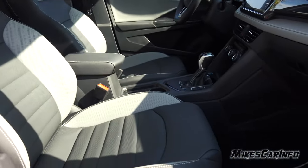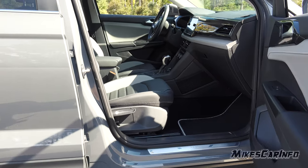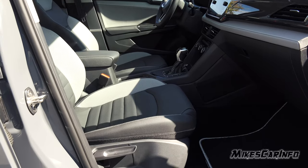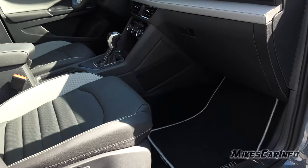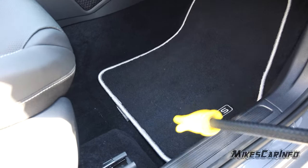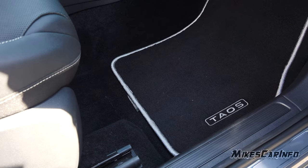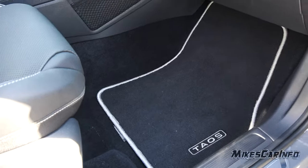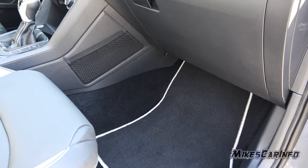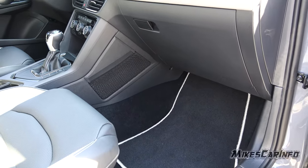And the position is a good height off the ground, so getting in and out of the vehicle is very easy. It's just basically you're not climbing up or climbing down to get in and out of the vehicle. And pretty good amount of legroom as well. Now this little hump right here, this is on the driver and passenger side. That kind of gets in the way sometimes when you have the seat all the way back. And there's a little bit of tapering going on here, but overall not too bad. And then there's a net pocket there on the passenger side of the console.